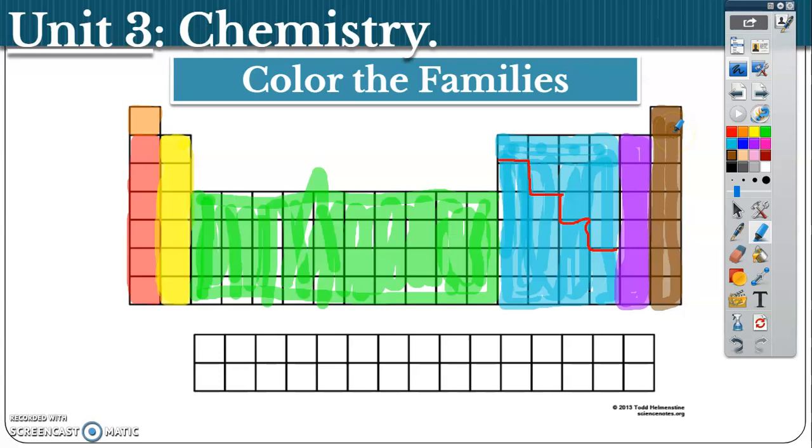These are going to be your really rich, fancy people that come over for Thanksgiving. And the reason that they are rich and fancy and noble is because they have a full valence shell. They are completely unreactive elements. They do not react with anything. They don't need to gain or lose electrons as we get into bonding. We'll understand that a little bit more, but their outer valence shell at 8 or at 2, if you're helium, is full. It doesn't need to react with anything.